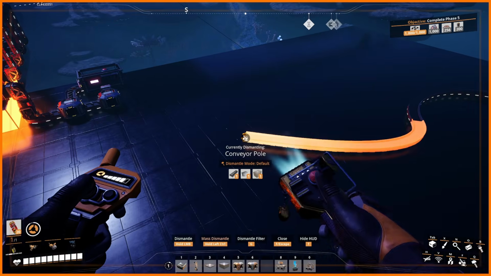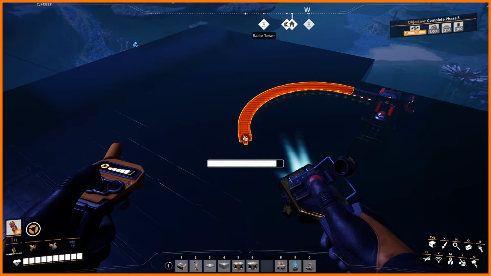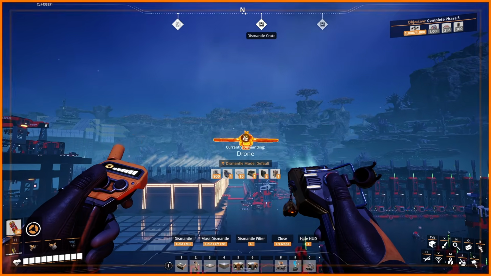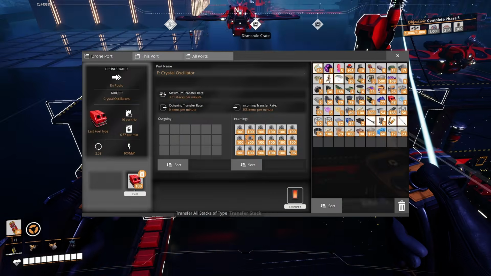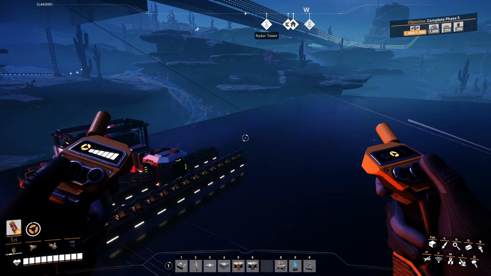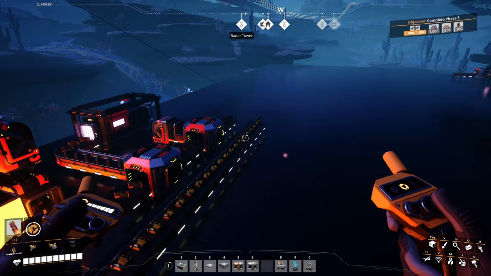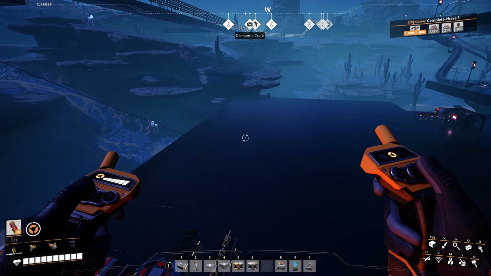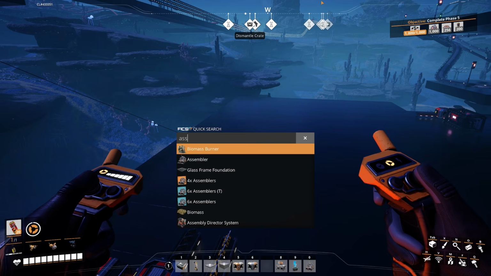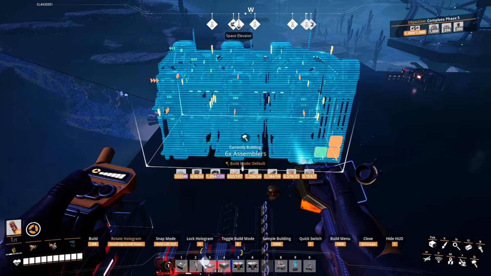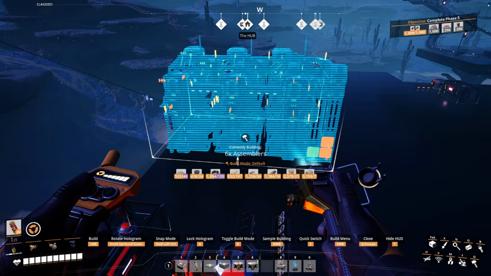Great. Okay, this belt is where the computer needs to go. Don't ask why it's so curvy. Hello sir, are you bringing me more crystal oscillators? It seems like you are. Great, because we're gonna need it. Okay, so the crystal computer alternative basically needs just these 2 resources, which is crystal oscillators and circuit boards. And the best thing about it is that it's built in assemblers, and we have our amazing 6 assembler blueprint over here that we're going to use and abuse for this.